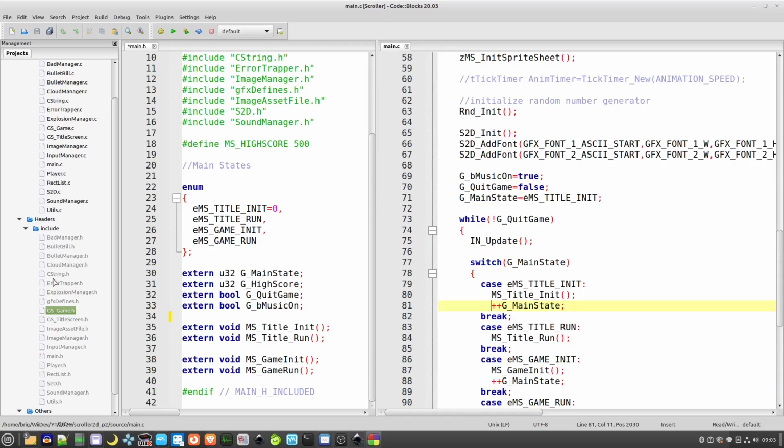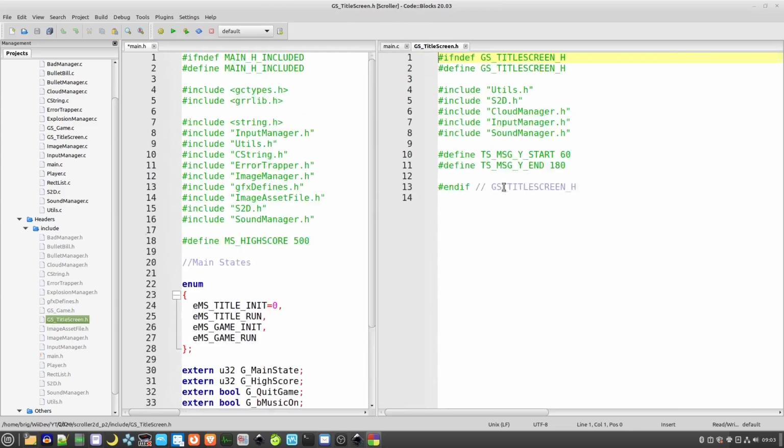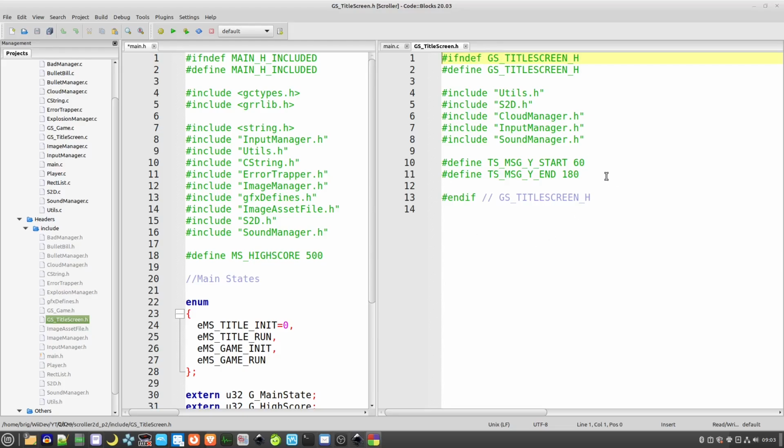So if we now open up the title screen here, you'll see in the title screen header file there is nothing much going on, and that's intentional. It shouldn't include the main inside the header file here, just in case anything else needs to call the title screen for whatever reason.